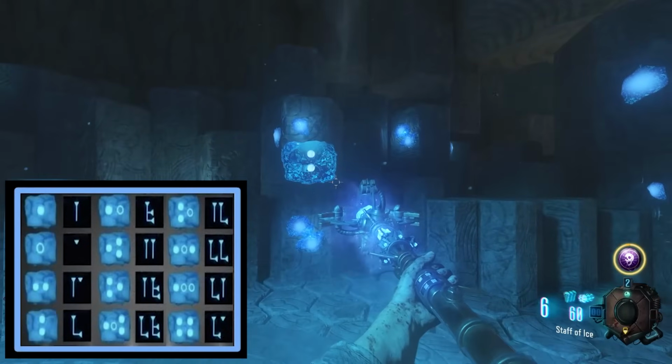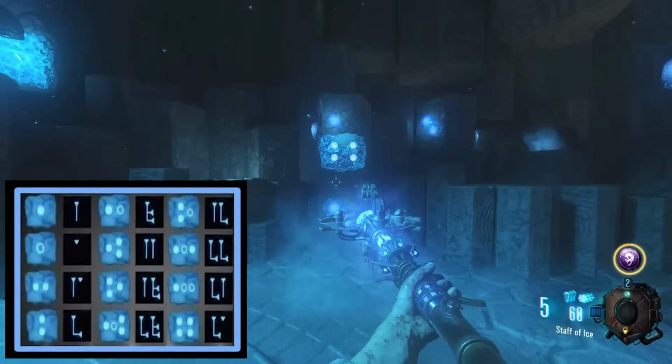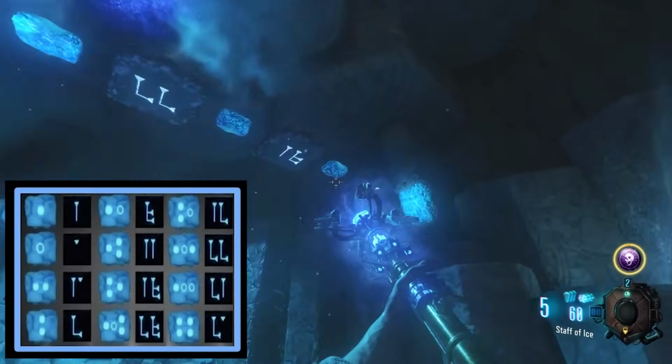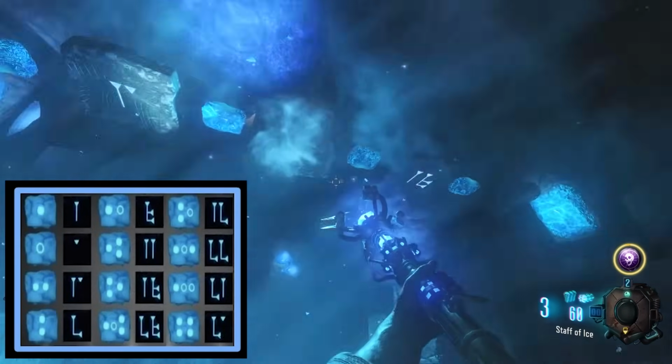Make sure you go back to the crazy place and follow the symbols again. Look for the corresponding symbol on the cheat sheet and shoot it until all of the symbols have been turned over. You'll know you've done this once you get an incredibly loud, annoying sound.